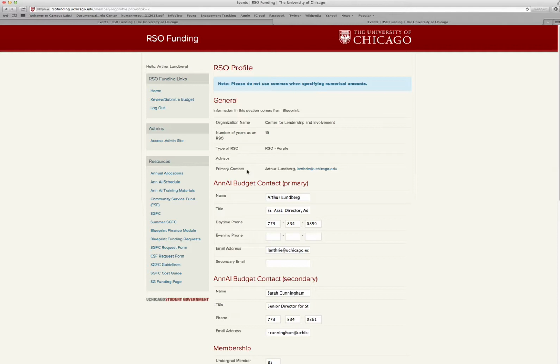These individuals should be knowledgeable about the budget you've submitted and also be able to be responsive if the committee puts out an inquiry. If you're not able to respond in a timely fashion, they may not be able to include your responses in their deliberations.